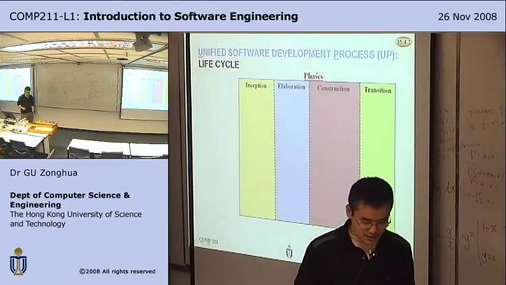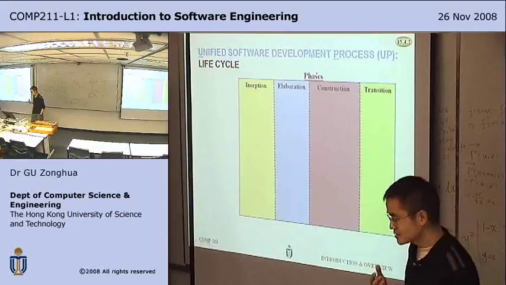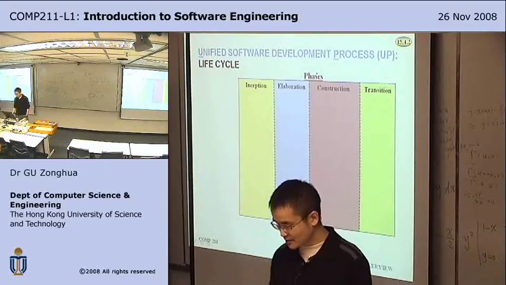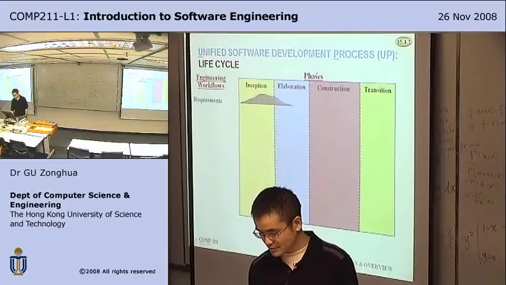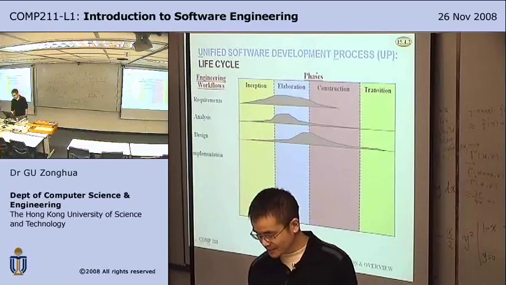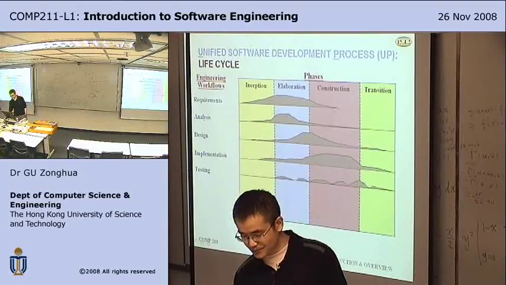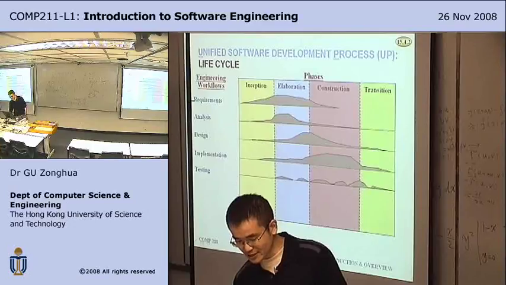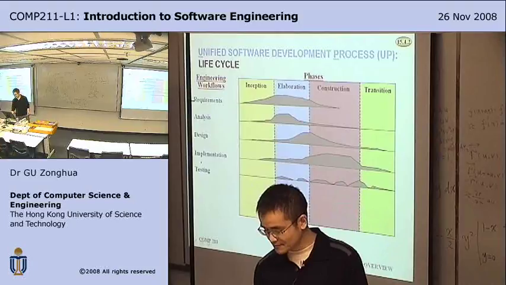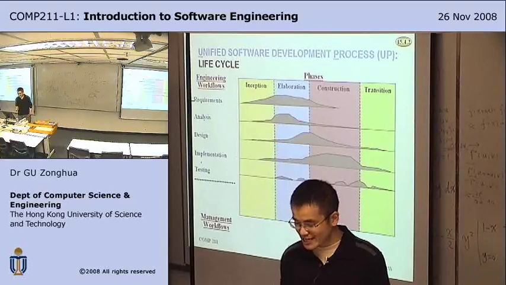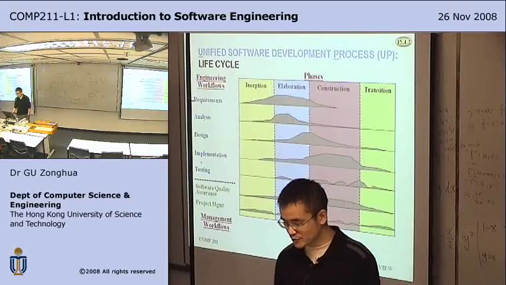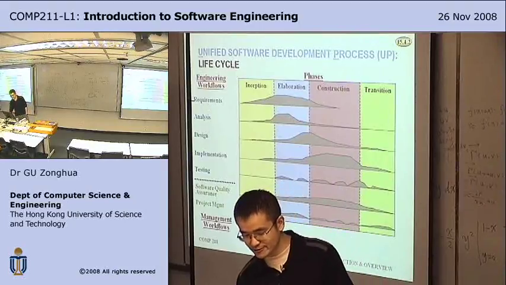So unified process is really a combination of many characteristics of the other processes. So you have 4 phases: inception, elaboration, construction, and transition. And then each of the steps, from requirements down to testing, is part of the engineering workflow. And you have 2 management workflows, software QA and project management. So we discussed this course essentially following this direction from top to down.